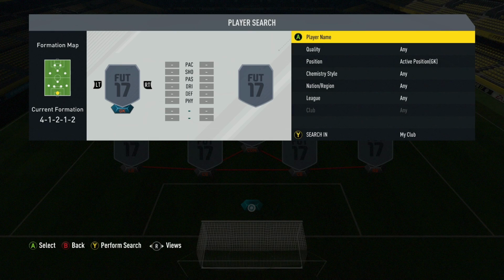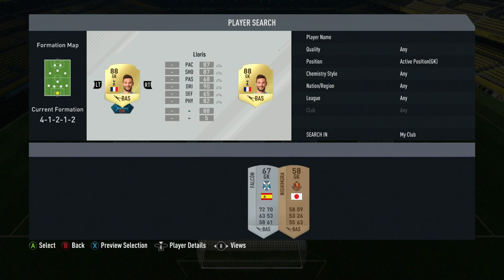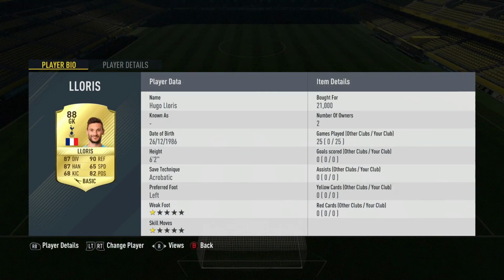It is Hugo Lloris, 88 rated, a solid card just as usual, 87 diving, 87 handling, 90 reflexes and 82 positioning. I do wish it showed the conceded goals, but unfortunately it doesn't. If it did, it would only be like 10 out of 25 games, which is really good, and it cost me 21,000 coins.